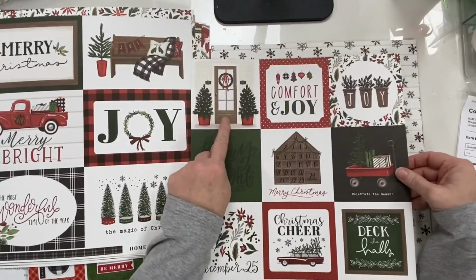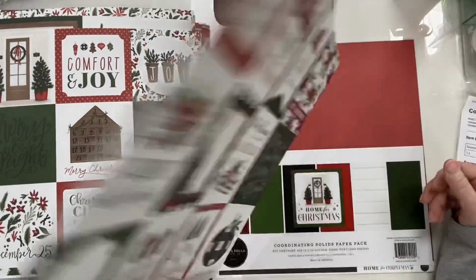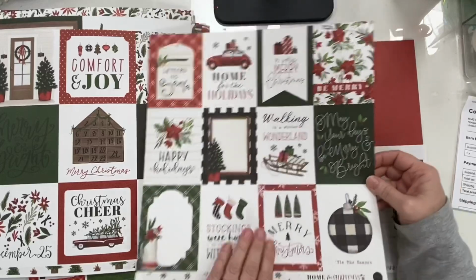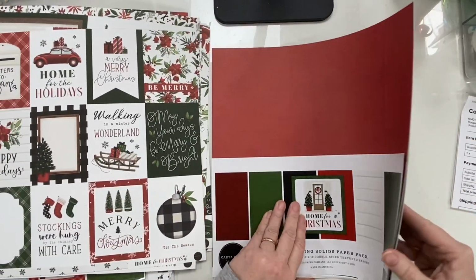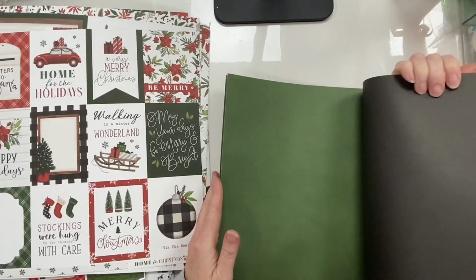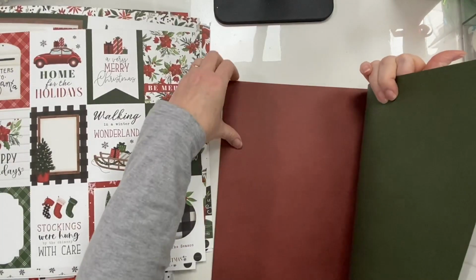Oh, I love that front door. That's really nice. White shiplap with black snowflakes. Very nice. And then more cut aparts. Yeah, they're all very nice. And of course, it's Cartabella paper, so you can't go wrong. And then it looks like I have a whole pack of the solids, right? Because there's two red, two green. Oh, the backside is black. The back of the green is the shiplap. That's nice. And then sort of a burgundy with the dark green.